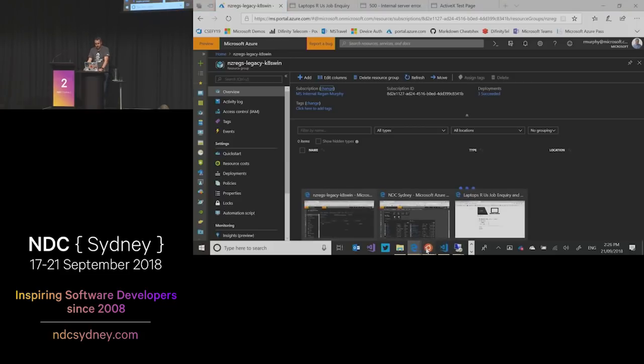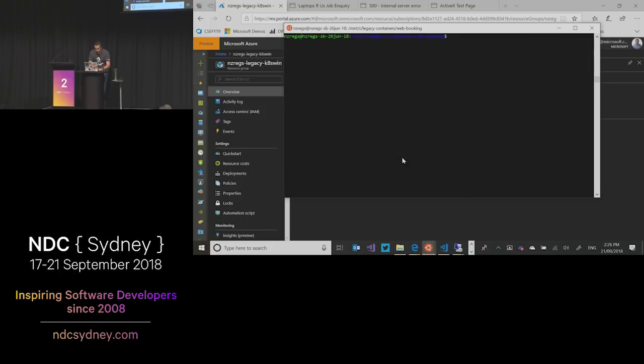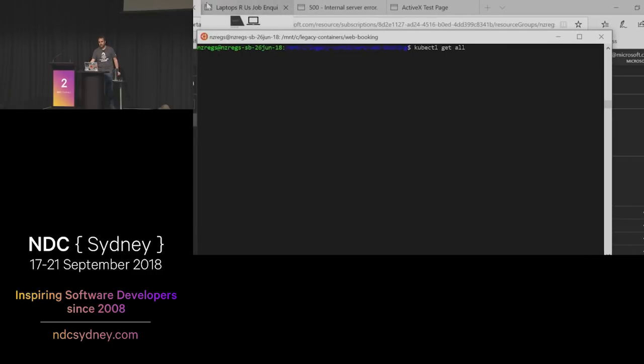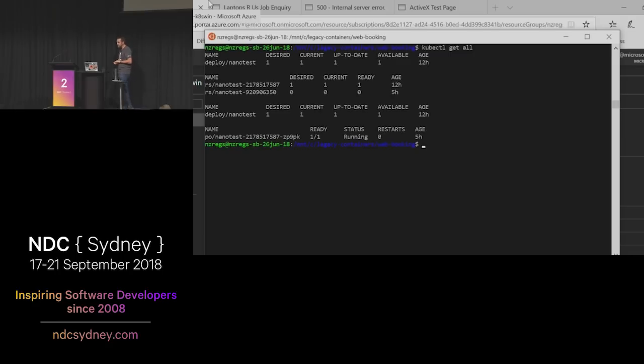Okay, it's taking a little while. While I am there, as I said, we use that little kubectl to do things. So I'm just going to do a get all, and what this is going to do is go and talk to that server and tell me everything that's running on that server right now.